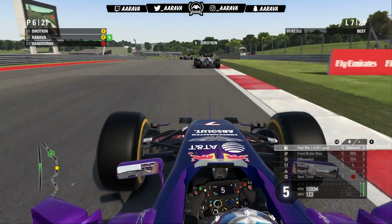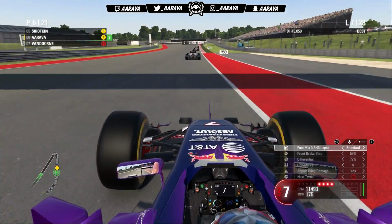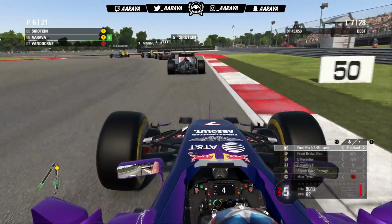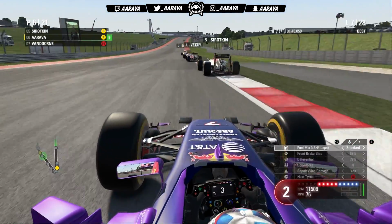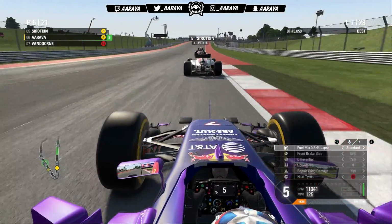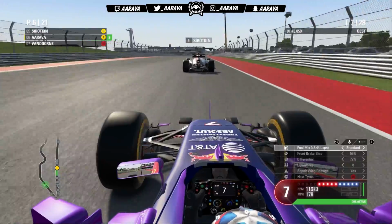So we move later on into the Grand Prix now, midway through lap 7. And speaking of Sorokin, there he is now up ahead of us in P5. Probably still loving life and thinking he's probably dreaming at this point. He's in the top 5 of a Formula 1 Grand Prix in a brand new Audi car. He is probably just living the life at the moment, smiling away in that helmet, but we're going to kind of ruin his day here now because we're going to be in DRS finally of the Audi car.